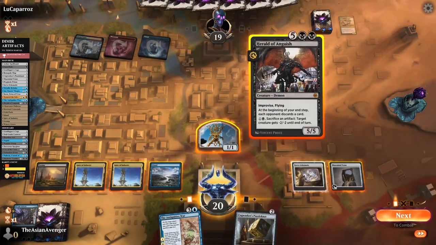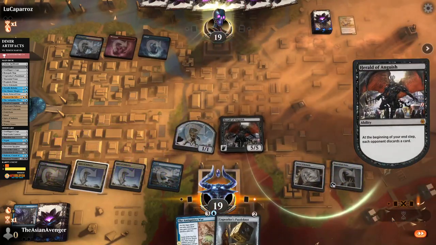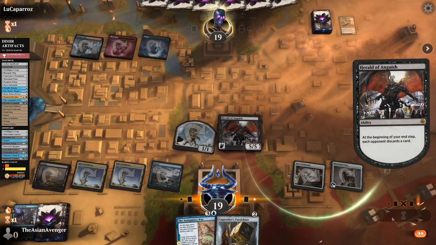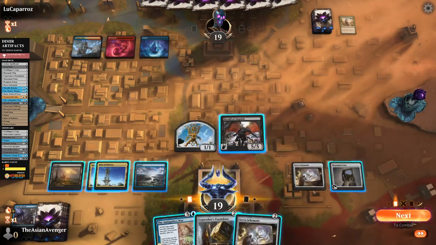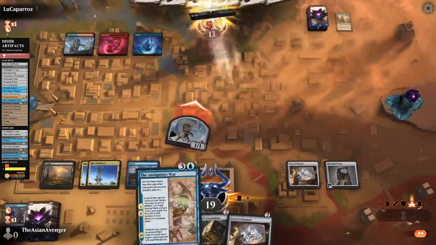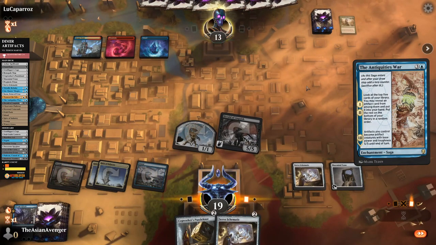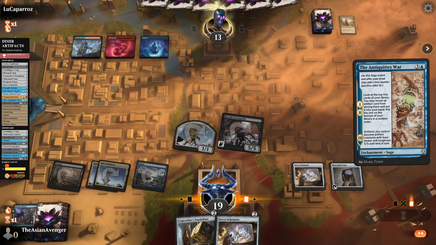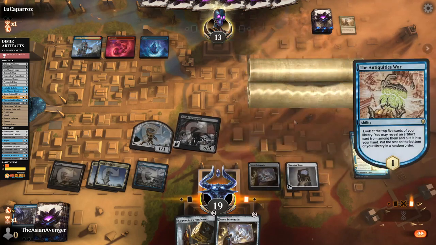What do I want to do here? Probably play an Herald of Anguish, right? Keep the opponent discarding. Make them answer my Herald. Alright, sweet. I'm gonna go ahead and play this Antiquities War, see if they want to answer it or not. I mean, they've got to answer the Herald, and if they answer the Herald, then that means I get to keep my Antiquities War. They counter this, Herald stays.